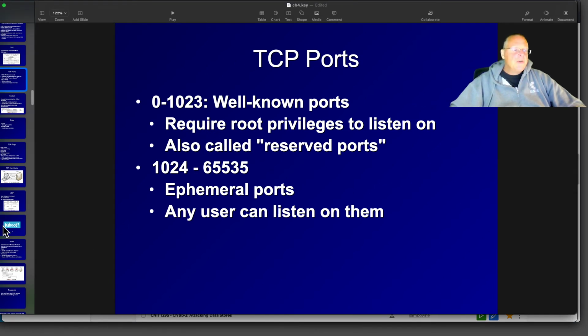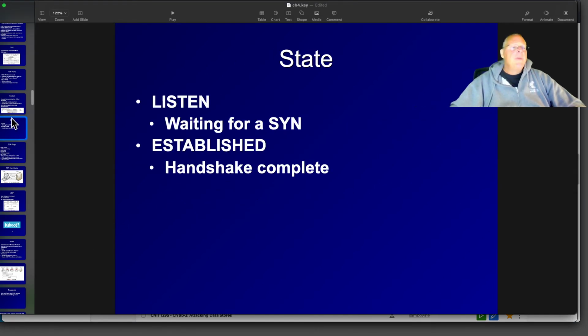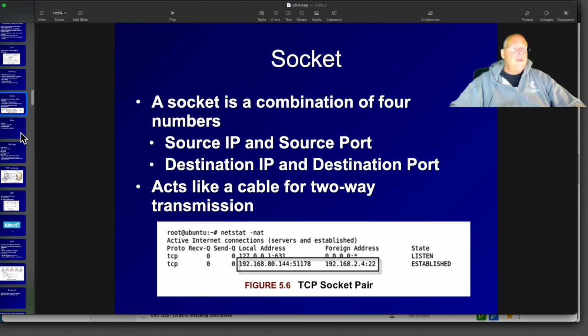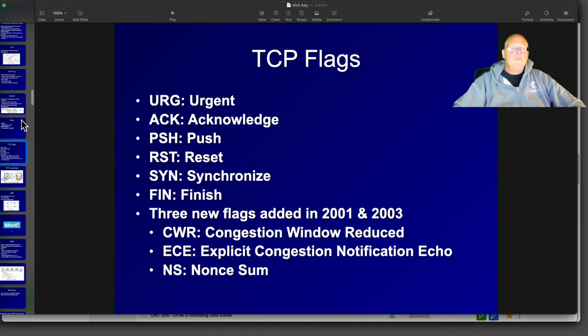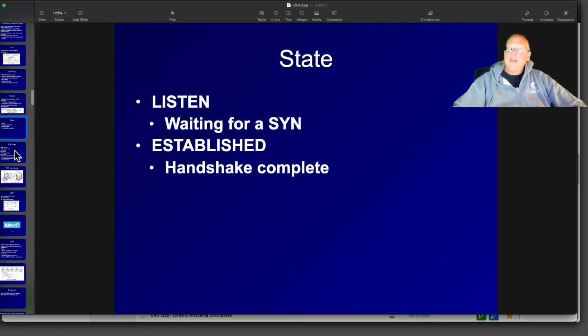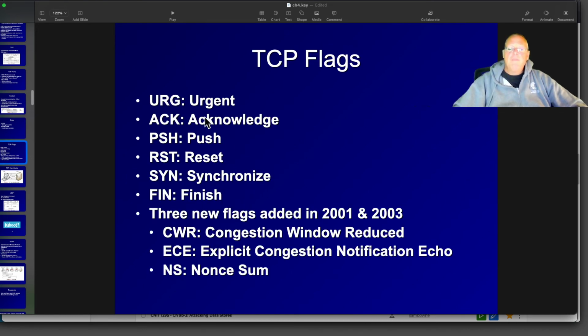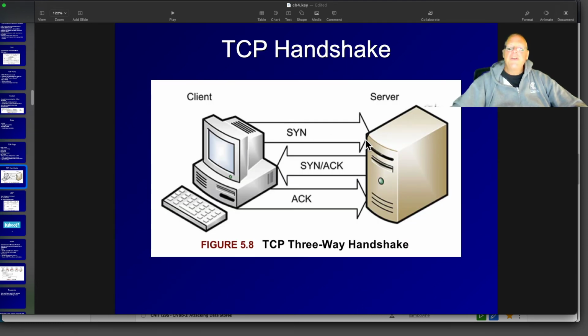Anyway, so yeah. All right, so your network connection can be in a state. Listening means it's waiting for someone to connect. Established means you completed the handshake and now you have a socket with the other end connected. And that's what goes on during the handshake. The handshake uses these TCP flags, and I think it's coming up. Yeah, here's the handshake. I send a SYN, the server sends a SYN ACK, and I send an ACK. That's the TCP handshake, those three packets.